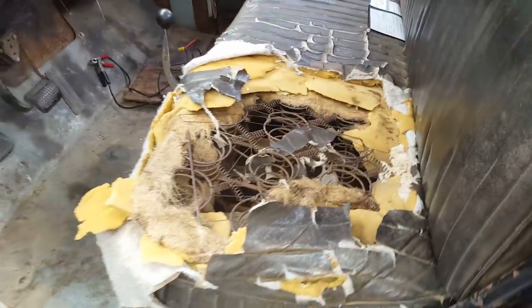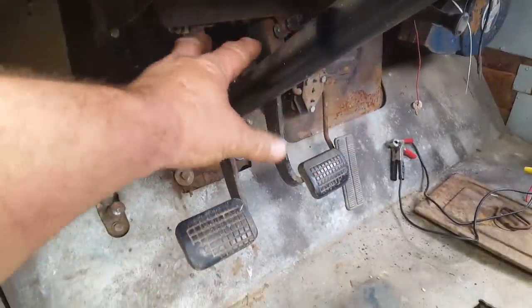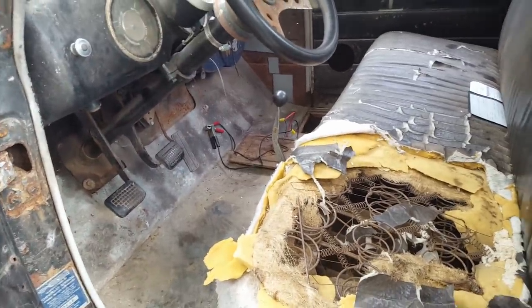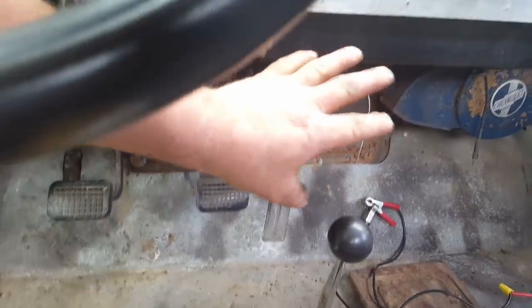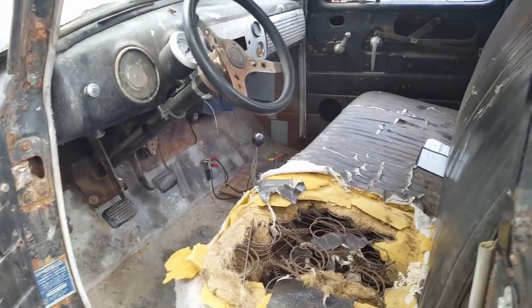Seat, it's probably time for a new seat. That gets uncomfortable pretty quick. So yeah, I need a new seat. Like I said, power steering. If I do the electric, I think I got plenty of room right in here to mount it. It needs sound deadening because it's pretty loud in here. Plus, need to stop up all the holes. And I've got two different air conditioner units that hang underneath the dash. The whole unit, ductwork, blower fan, coil, all that hangs under the dash. I got two of them we can put in here. I always have to get a compressor and a condenser coil, but that's something I can do.